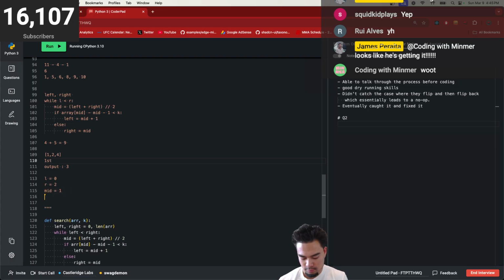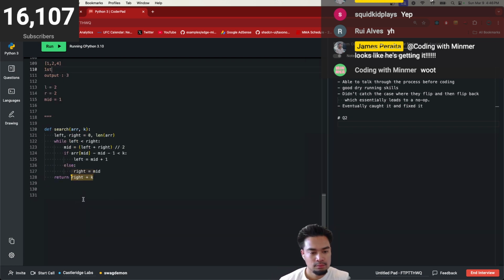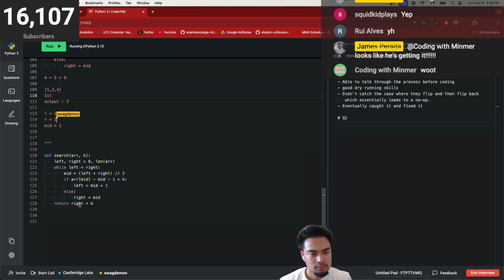So if array of mid, so 2, minus 1, less than k. Okay, that's true. So we're going to do left equals mid plus 1. So now left equals 2, and now we're out of this loop. So now we're going to return right plus k, and right plus k is going to equal 2 plus 1, so 3.